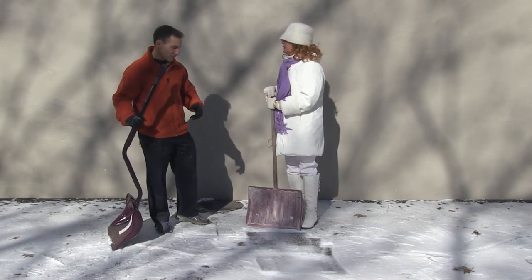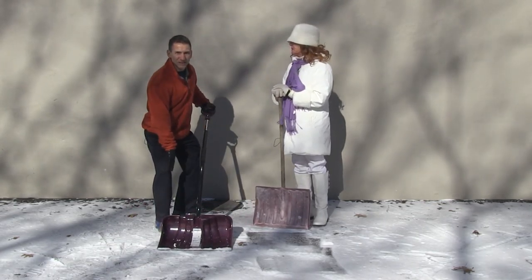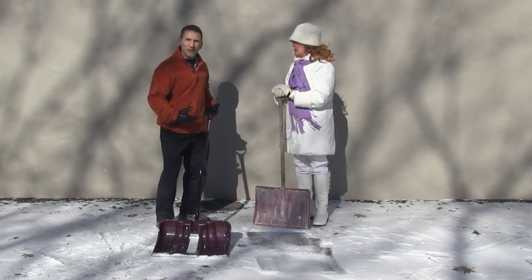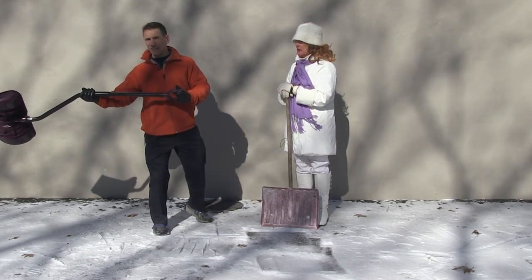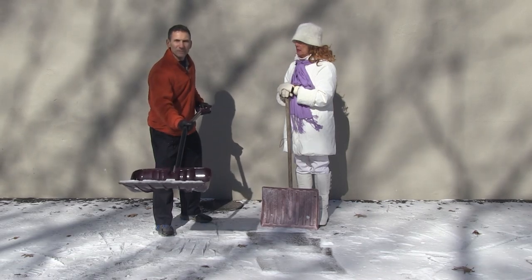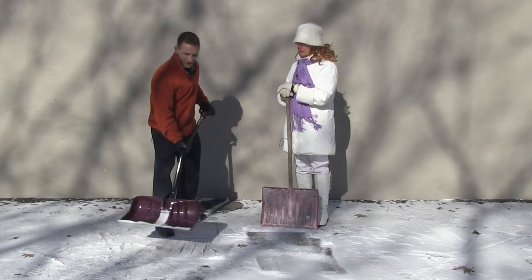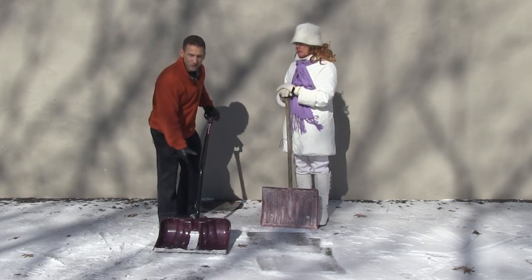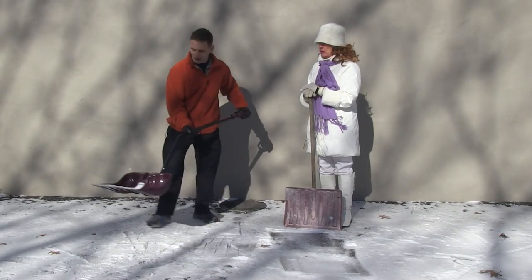Here's the thing with snow shoveling. When you first bend down to get the snow, you want to absorb some of the stress through your legs — so have your knees bent and do your initial scooping with your knees bent. The second thing that's very important, and this is where people make a lot of mistakes and hurt their backs, is when it's time to throw the snow, they twist and throw it off to the side. With a heavy load away from your body and then torquing your lower back by twisting, that's a major problem. Your best bet is to keep your knees bent, scoop, and push forward — or take a step and then toss the snow. It's best not to twist.